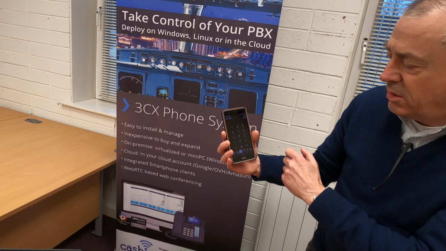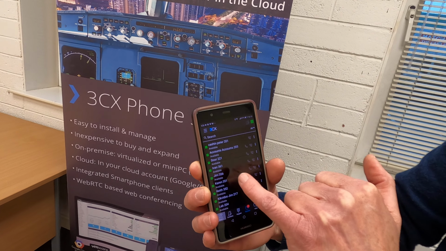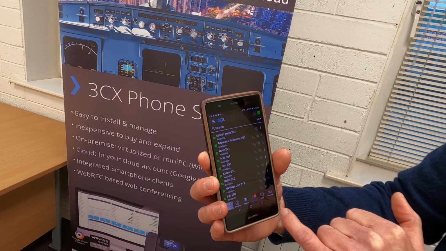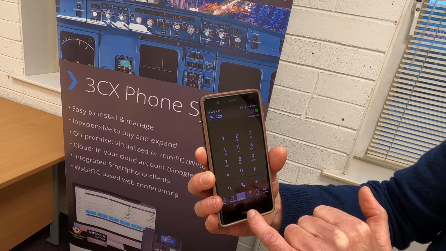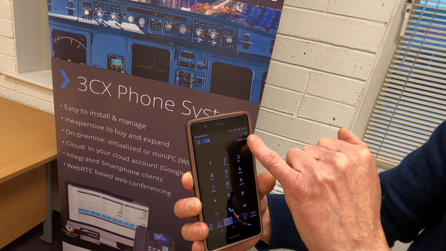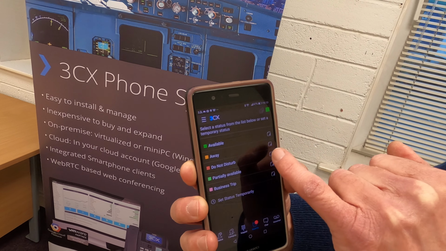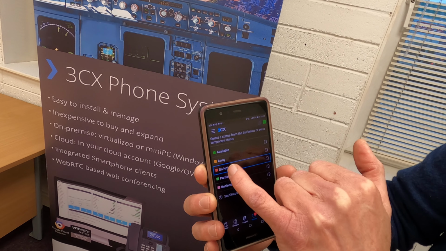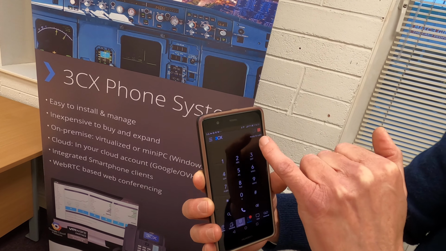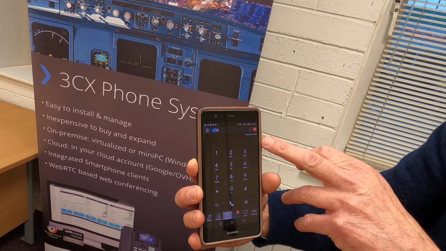There's a couple of other features on the mobile app. You can see if somebody's on a call or not. If you go into the status, you can make a call using your keypad, and then you can change your status. Whether you're available at the moment, you're green. You can change it to away, it'll call to another extension, or forward to somewhere else. Do not disturb, it'll go straight to your voicemail. Go back again. Now, if you notice, I have DND on the app at the moment.